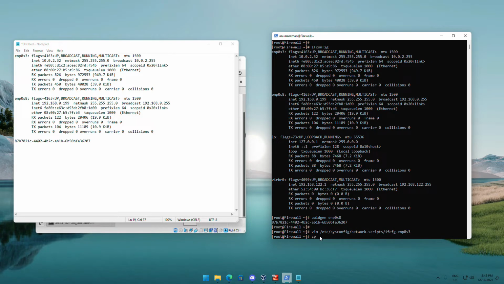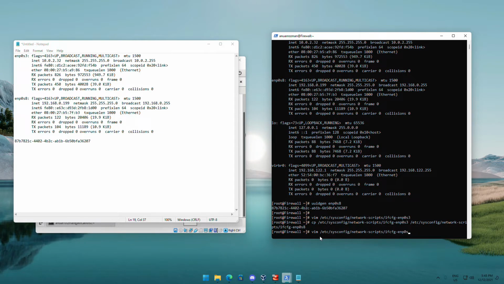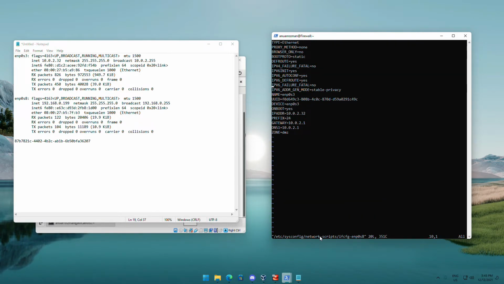Secondly, configure ens8, since the network ens8 has no configuration. We copy the configuration from ens3. After that, edit the ens8 network file using vim.